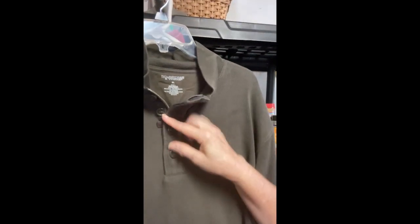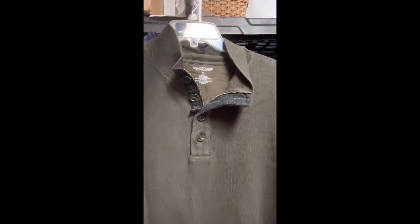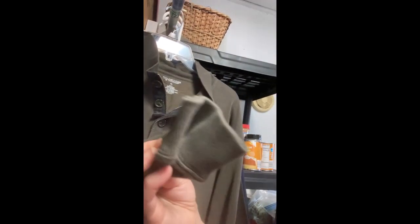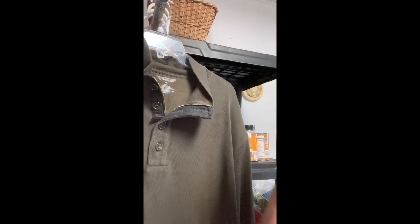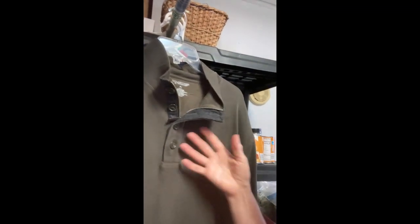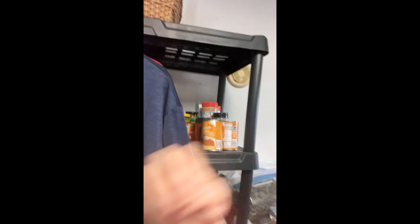This is a Roundtree & York extra large men's in that wonderful neutral color. It has a zipper and buttons to keep you extra warm and cozy for winter. It's thicker than a t-shirt but not thick like a jacket, and the cuffs are absolutely perfect — it just looks like it hasn't been worn. One of the guys I follow on Instagram says we're lucky to live in a country so abundant that people can get rid of stuff they haven't used, and resellers get the privilege of passing it on to someone who will.